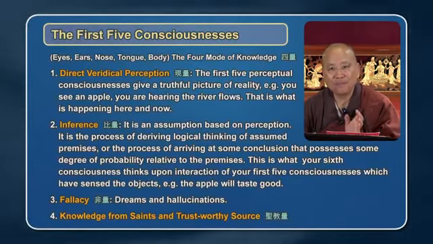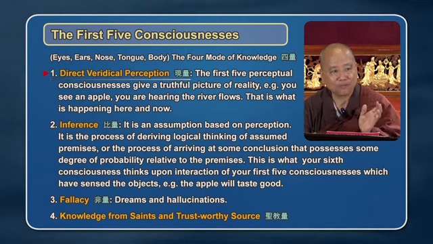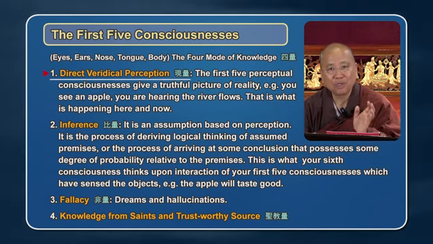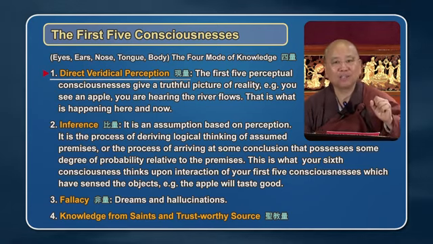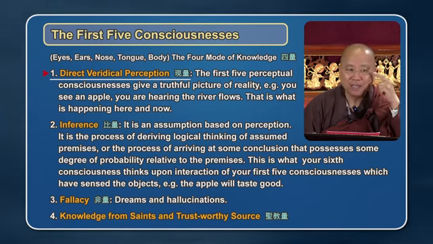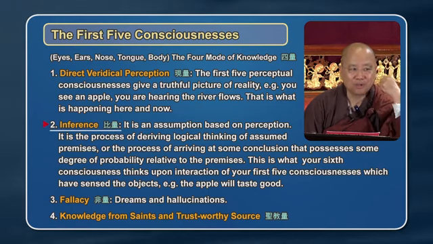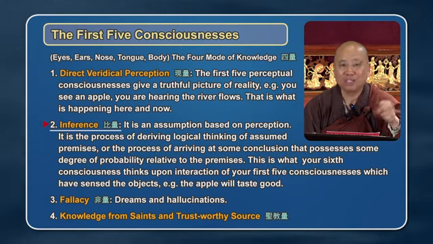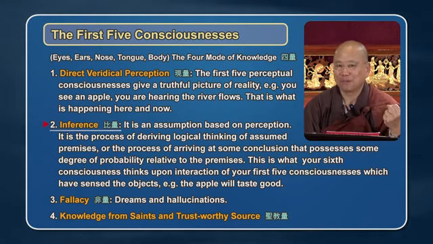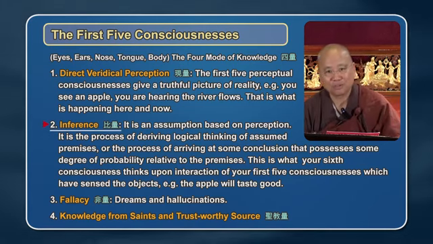Your first 5 consciousnesses only relate to this one, which I highlight for you. Direct veridical perception. Your eyes cannot evaluate. Your eyes can only perceive. The eyes per se cannot say that's Mr. Cheng. It goes back to your 6th consciousness, which gives that impression that's Mr. Cheng. Or there's a short guy, a tall guy, a handsome guy, there's an ugly guy. I mean, that is inference already. You always pass that inference. That belongs to the mano consciousness, not the first 5. That belongs to the 6th consciousness.